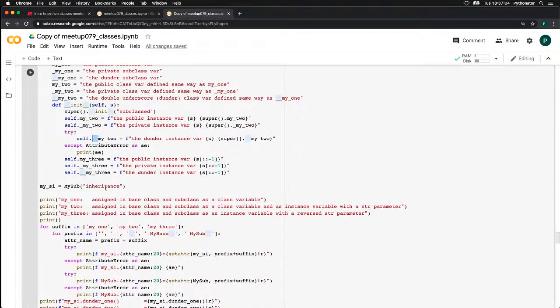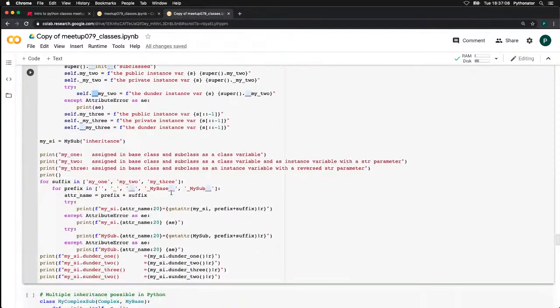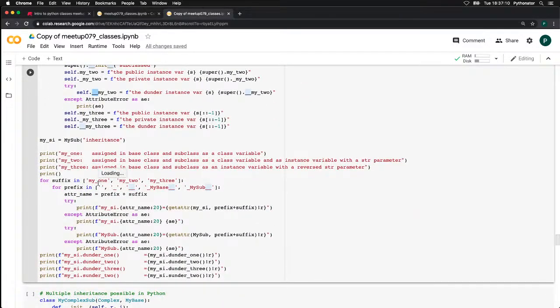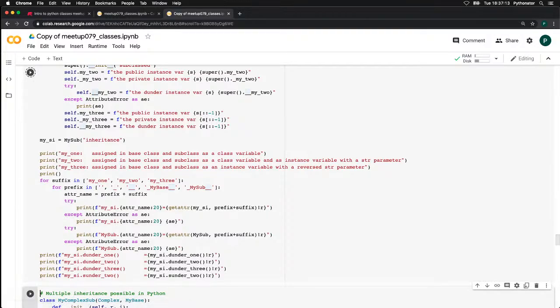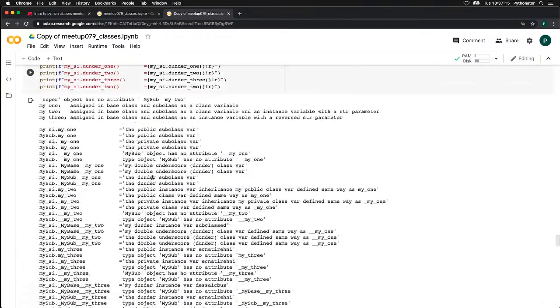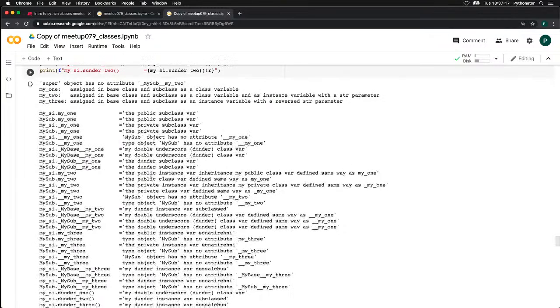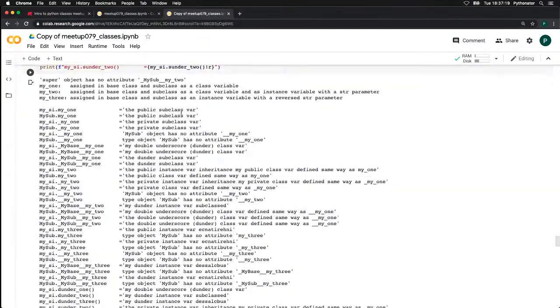Okay, so we'll create my sub using our string inheritance and see what we get. So I'm going to run this cell. These are the same, my1, sub, so these all come from the subclass.